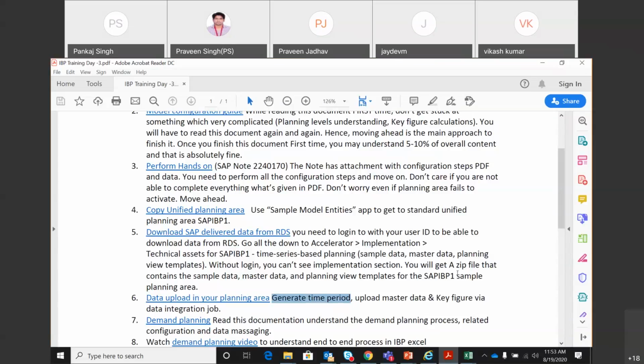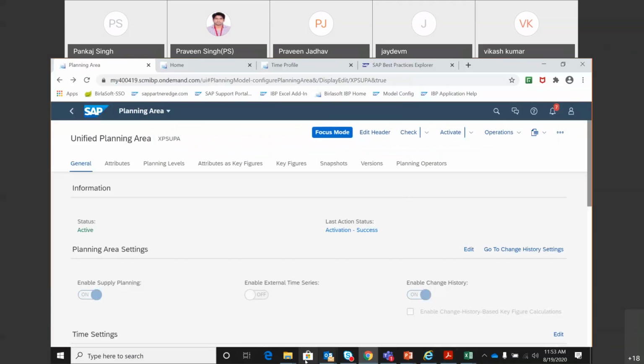I need these period IDs, year 1, year 2, year 3, created so that I can assign 2015 to year 1, 2016 to year 2. So generation of time period means I am generating those placeholders where I will put my time periods. I can show you over here.